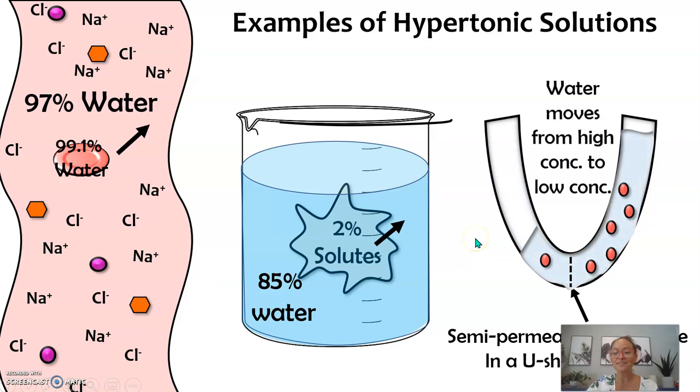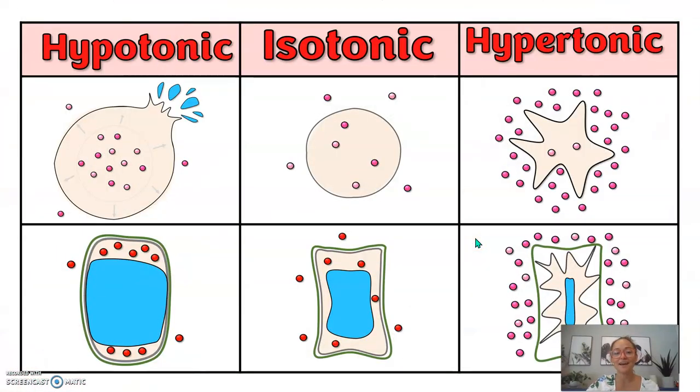Okay, now let's go ahead and just look at 3 examples or 3 visuals of what we see in animal versus plant cells. So you can see in hypotonic solutions, animal cells may undergo cell lysis and burst, whereas plant cells, they don't burst because they have a cell wall. Plant cells, actually, this is their ideal conditions and will become turgid, it's called. And so that vacuole is pressing on the cell walls, helping them to stand upright.